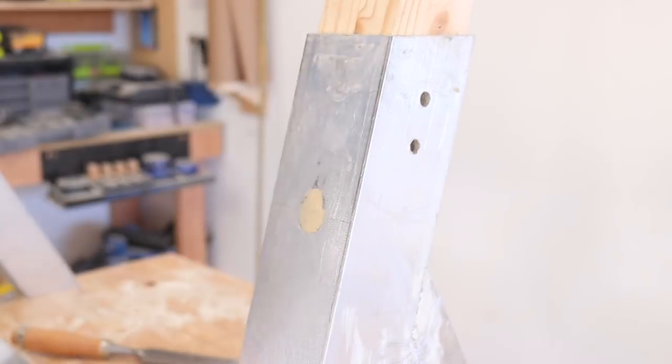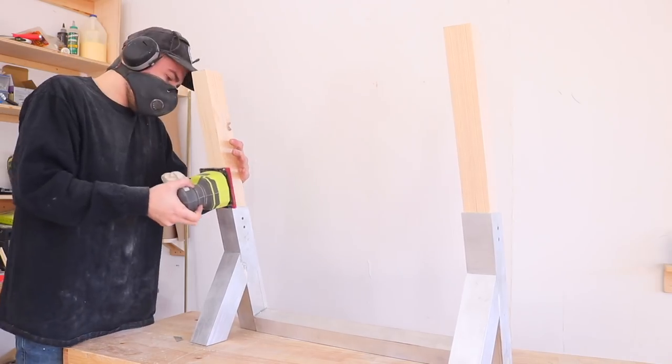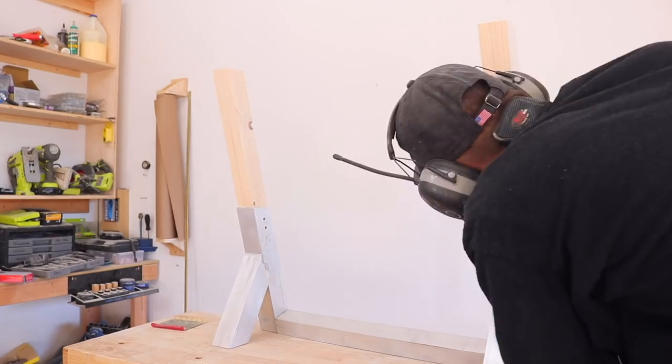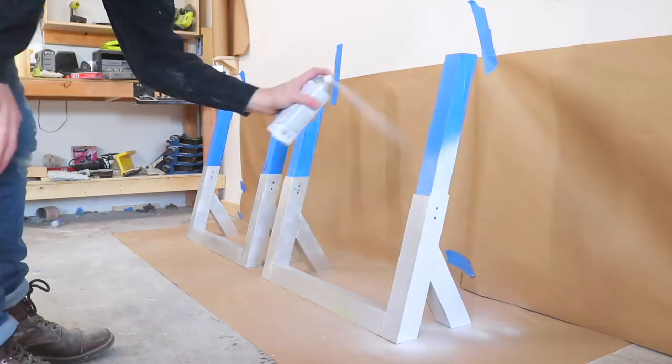It worked really great. After I sanded everything first with 80 grit, then 150, then 220 grit sandpaper, I masked off all of the wood, then painted everything with a flat white spray paint.